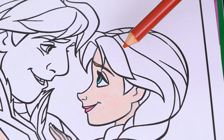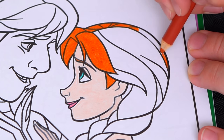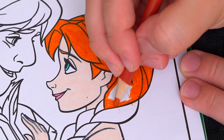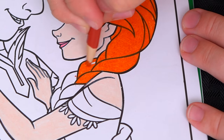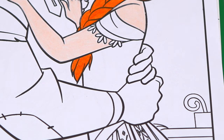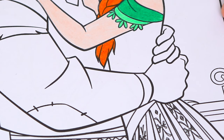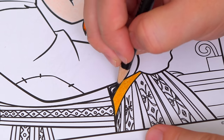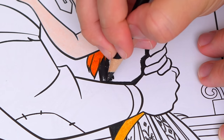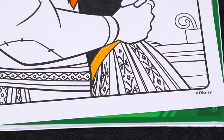And let's color in her hair an orangish brown. Okay, now let's color in Anna's pretty dress. Her sleeves are green. And let's do the middle part of her dress black with a gold trim. And the bottom part of her dress is light green with different color designs on it.